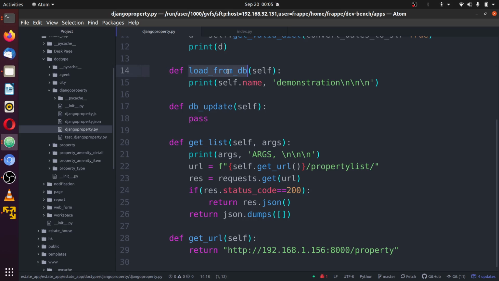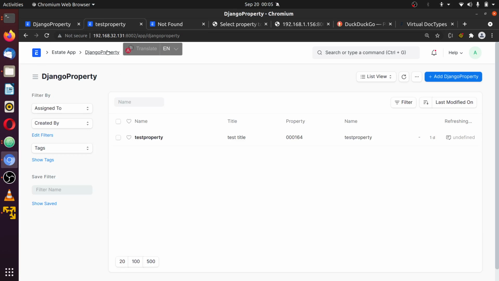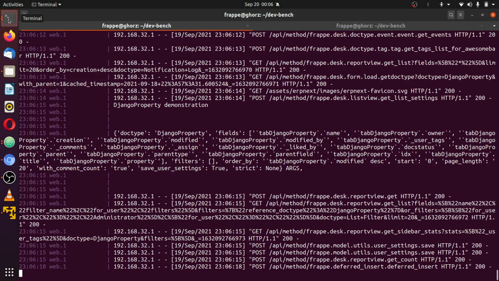When the item is loaded, or the document is open, this get_list stops working, but this load_from_db still works. Okay, this has loaded now. We can check the terminal to see what was printed.